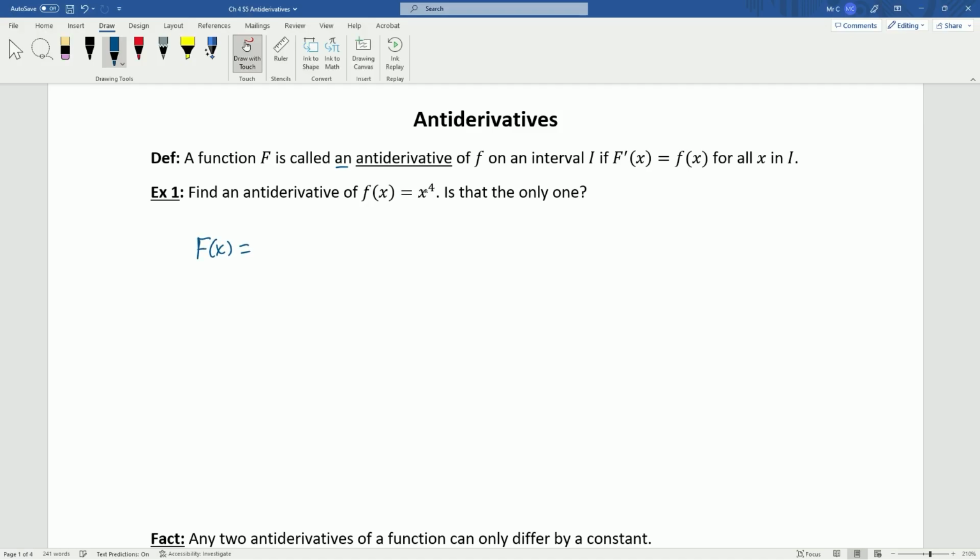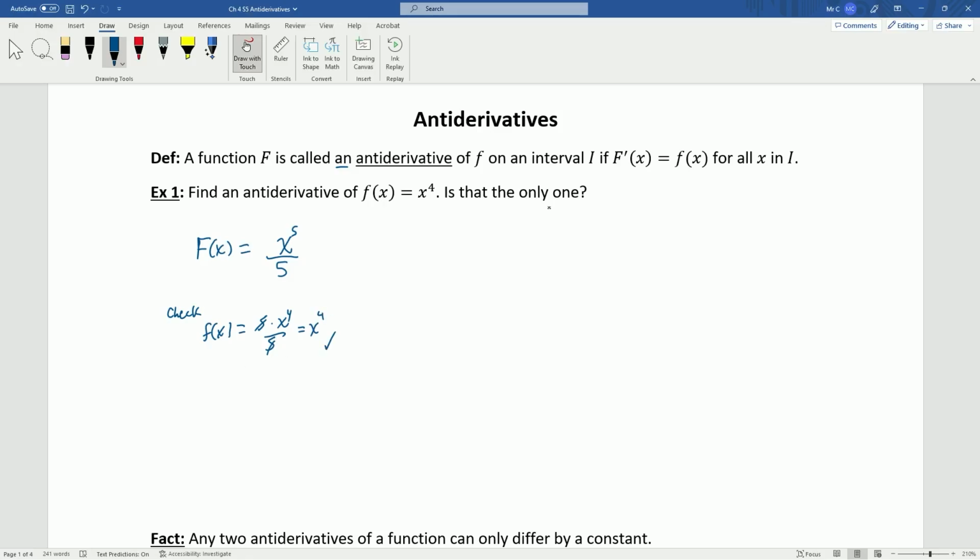Well, how would I get x to the fourth? The power would have had to have been the fifth before, so it should be like x to the fifth. But if I took the derivative of x to the fifth, I should have a 5 out in front, which I don't have here. So to cancel that, I must have a 5 on the bottom. If you're not sure, just go ahead and re-derive. Just check your work. What's little f of x? Oh, it's 5 times x to the fourth over 5. It's x to the fourth. Done.